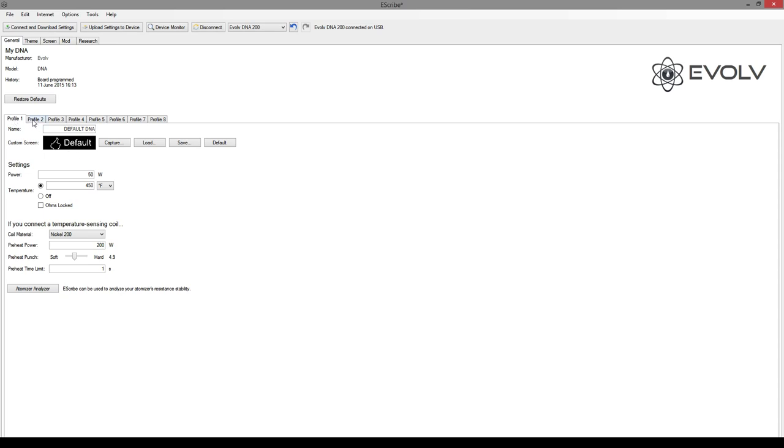So what they do is you use this utility to set up the profiles. And then you can select the profiles when using the mod. You don't have to have the device connected to a computer in order to select the profiles when you're using it. So I've set one up here called Default DNA. I've put a little custom graphic on, which you just import. You just create in the graphics editor. It's just got all thumbs up and default. You know, it knocks out pretty quick.